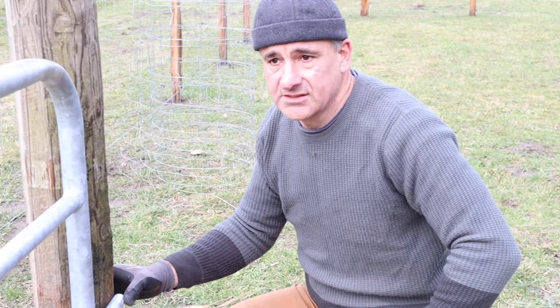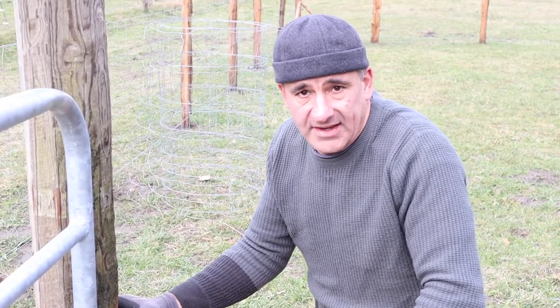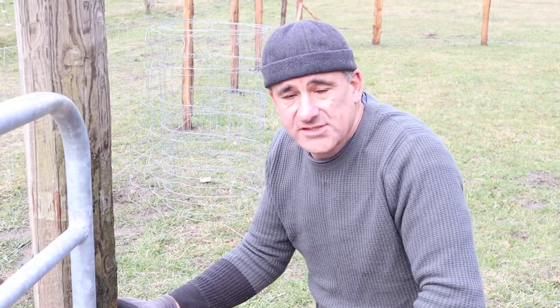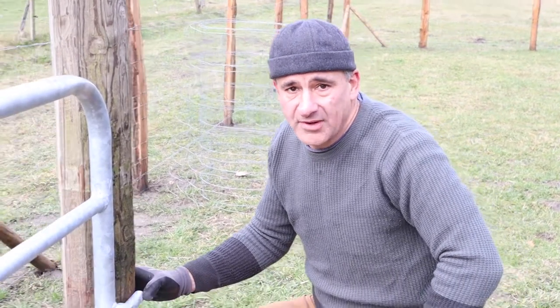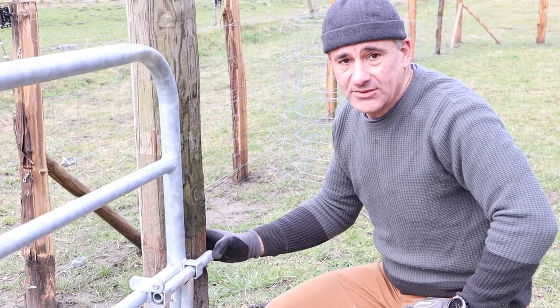That's the gate done. Another small task ticked off the list, but it's just too cold now, so we're going to go back and carry on with the plans for the container home, which are going quite well, but they're just so tedious. There's so many things that need to be put on there, which the program I've got just doesn't do automatically. So it's quite a manual task.